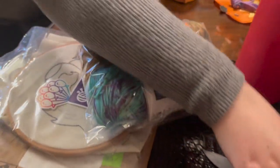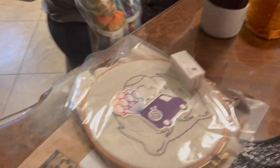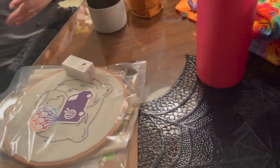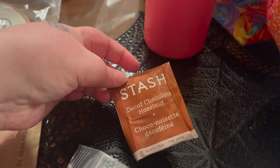And that's the stuff I didn't order. Maddie's going to open that. You don't have to knife it. We're doing crafts. Okay. So, oh, she sent some tea. That's so cute. What kind of tea is this? So cute. Oh, it's decaf, but it's chocolate hazelnut. That sounds yummy. So many stickers, too.